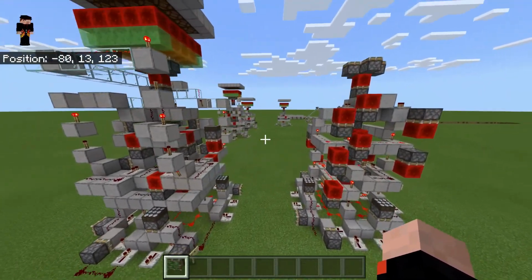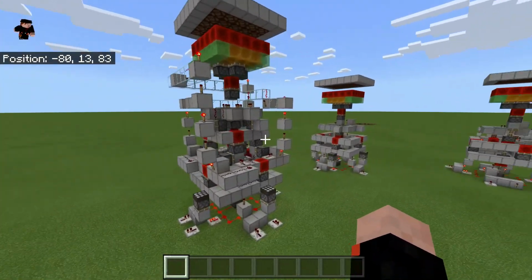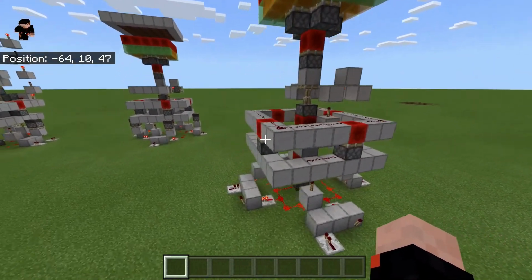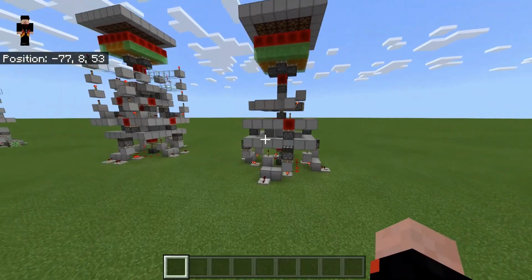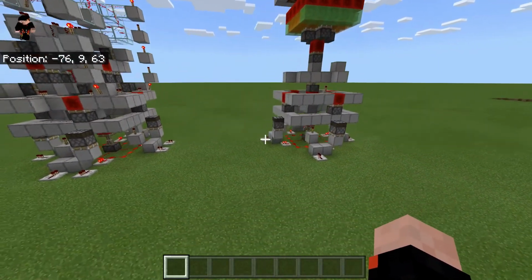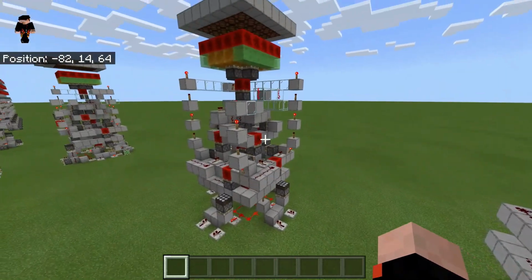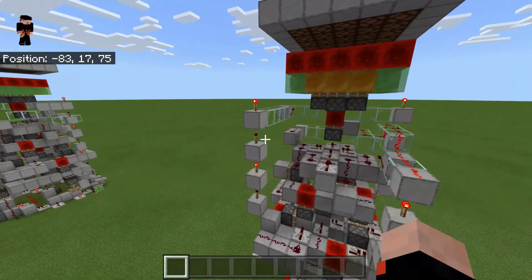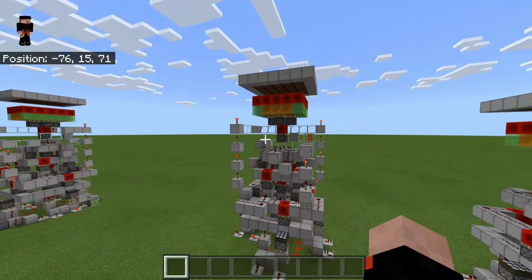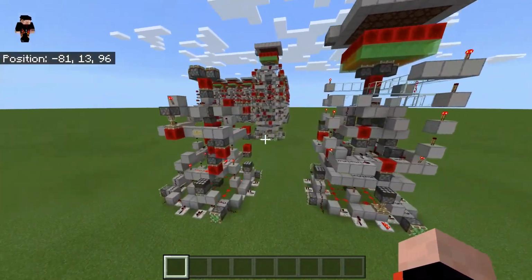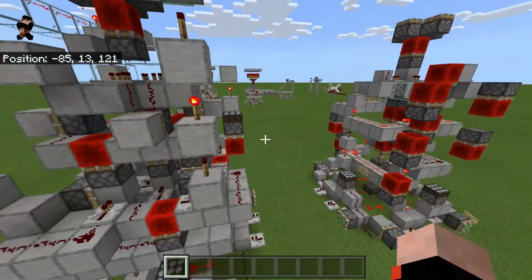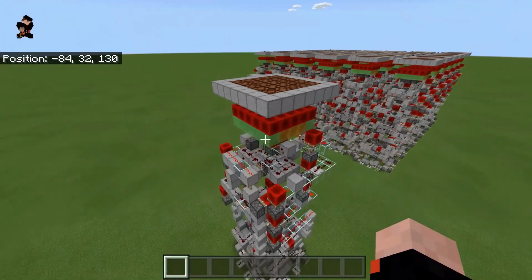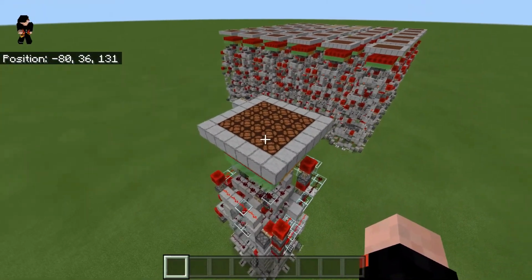Over here, I have previous iterations of it. This one was my very first iteration, and it didn't work very well. There was lots of problems with it. This one fixed a couple problems, but there were still lots of problems. The solution was make it bigger. And this one had less problems, but it still needed to have some things worked out. These two were just experiments, and then this one is my current iteration. It still has a few problems, so expect an update video, I guess.